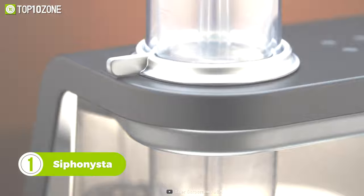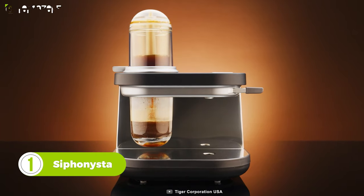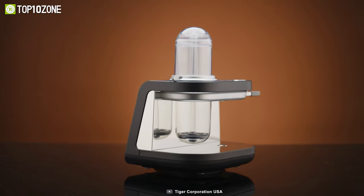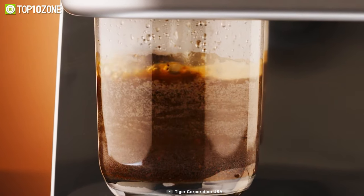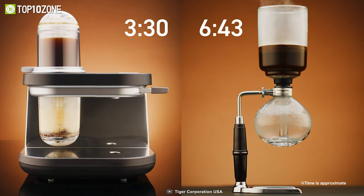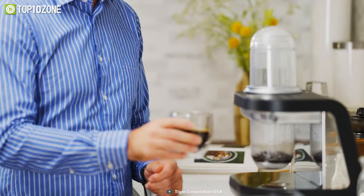Have you ever seen a coffee maker that looks like a cross between a French press and pour over coffee maker? It's time to be mesmerized by the Siphonista and its aesthetics, which seems more like a trendy cylindrical hourglass than a coffee maker. As the Siphon brewing method brings out the peak coffee flavor, you'll admire its blended steam and vacuum techniques to enjoy bold coffee. Compared to a regular Siphon coffee maker, you'll notice how swiftly and flavorfully your coffee gets brewed. Check it out and indulge yourself in a cup of coffee.